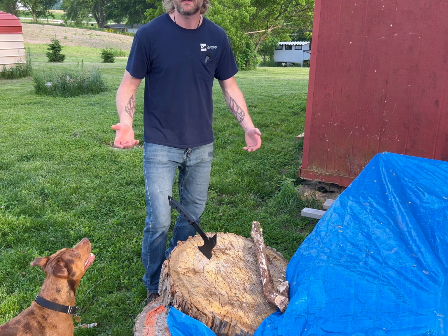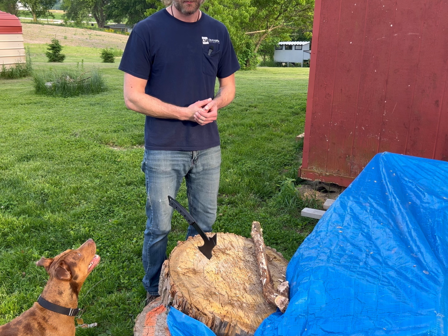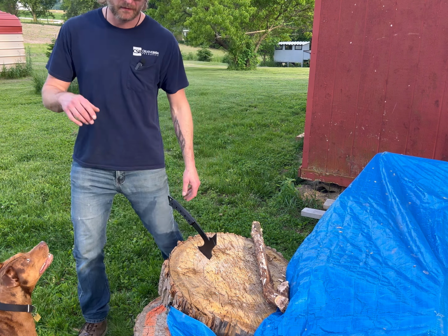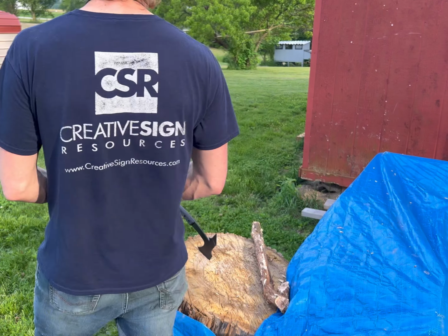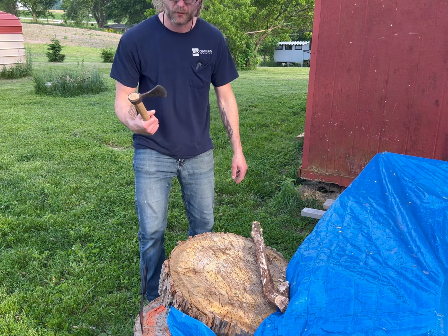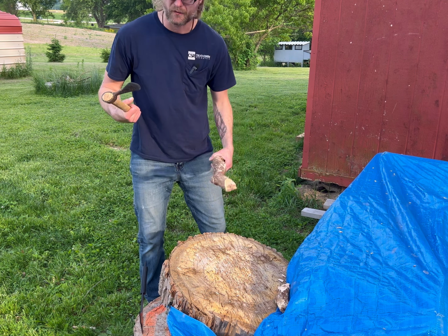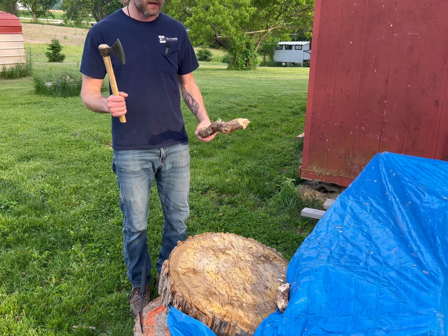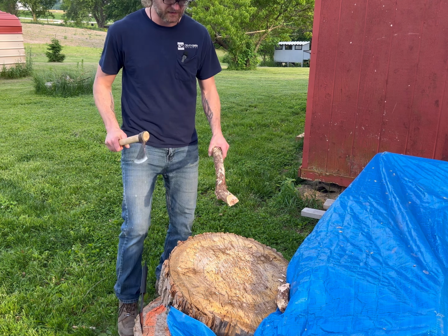I don't have a whole lot of stuff to compare it with, unless I just go inside and, you know what, hold on a minute, I'll get a Cold Steel. All right, this is one of the only things I really have to compare it with. It's a Cold Steel Norse Hawk. This one has been reprofiled by me to be thinner, but it does not have a good edge on it because I've been throwing these for a very long time.